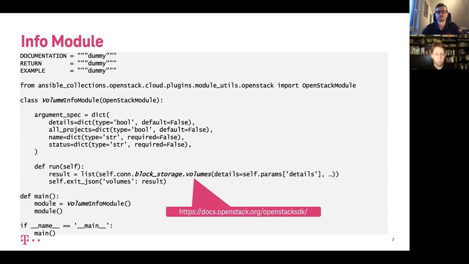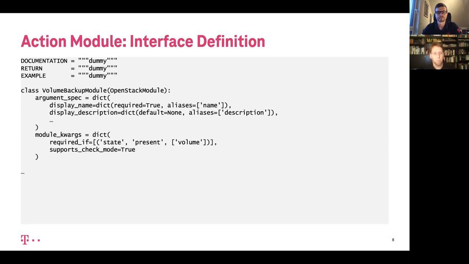It's maybe a good place to point out that if you intend to implement something like this yourself — to stand on the shoulders of giants and leverage the code of the SDK — it makes sense to familiarize yourself with the SDK itself. This is why we have provided a link to the documentation. Now, how to implement an action module? We see pretty much familiar stuff from the previous slide: documentation, return, example. We are also inheriting from OpenStackModule, and again we are describing what are the supported arguments by this particular module. We are currently looking at the real example of the volume backup module — the module which creates, deletes, or manages volume backups.